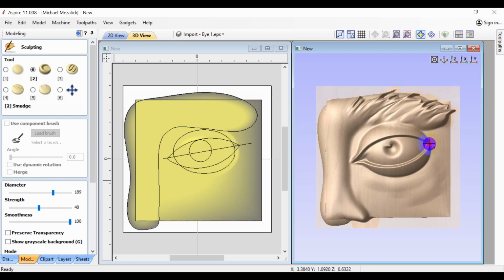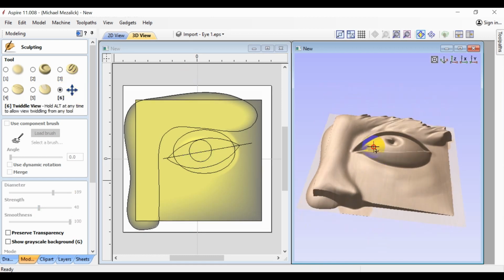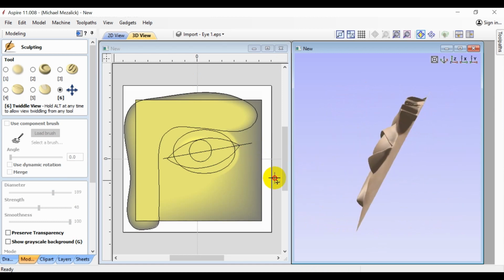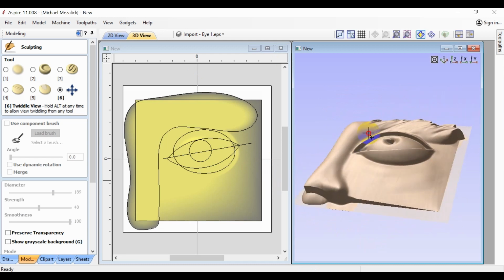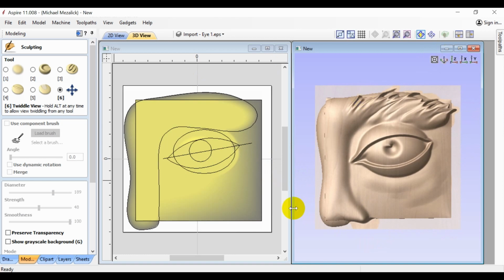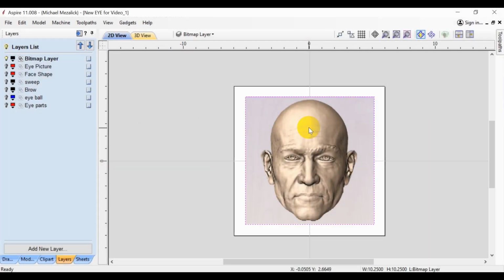I'm going to adjust the right-hand side of this eye just a little bit. And let's take a look at it. We can rotate it around the axis. Looking at it from the side, I probably will need to increase the thickness of the brow, because typically the brow would sit taller than the eyeball itself. Or I can reduce the eyeball if I wanted. Let's try this again with something else.